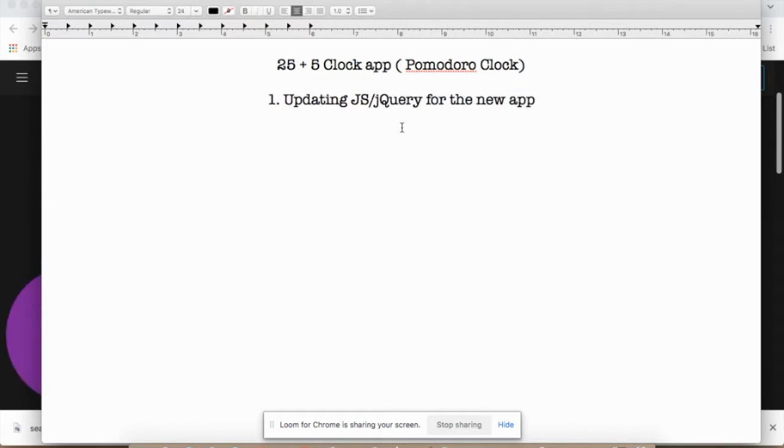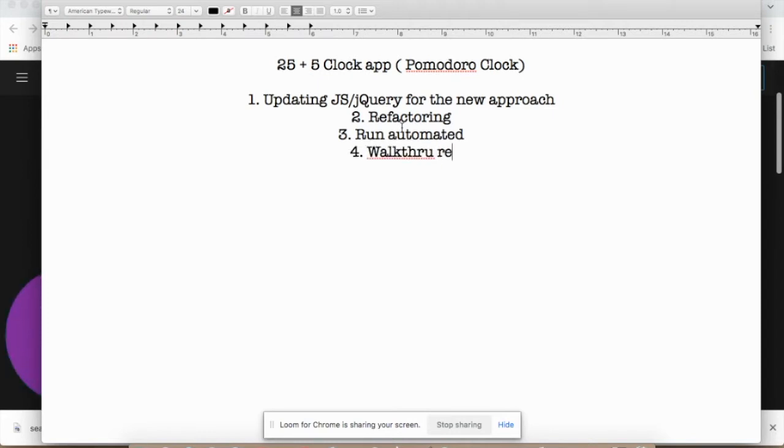While I do this, I'm also going to take some time to explain the setTimeout method. Once I do that, step number two, we will do some cleanup and refactoring that I could not get to in the last video. Then we will run the automated test for the code that we complete, so that we can make sure that our code is up to par and passes all the requirements. We are going to run the automated test in the workspace for freeCodeCamp, just like I did in the previous video. And finally, I'll give you a walkthrough of my GitHub repo where I have stored the artifacts related to this video. So that's the plan, guys. With that, let's jump right in.